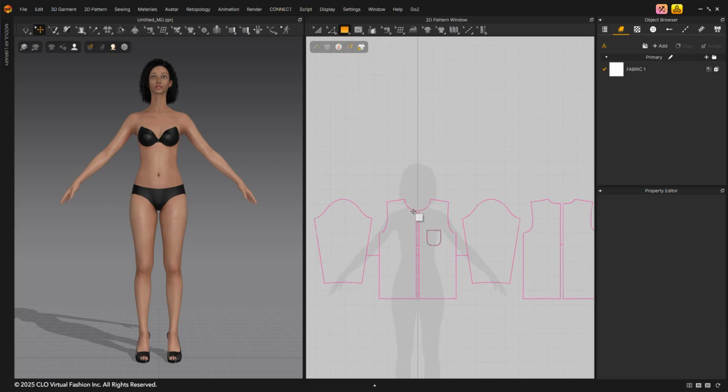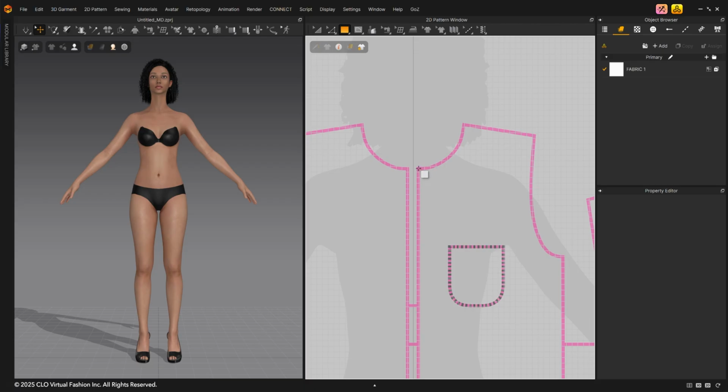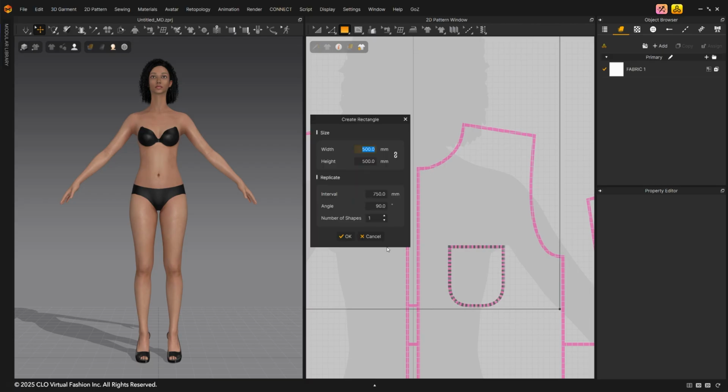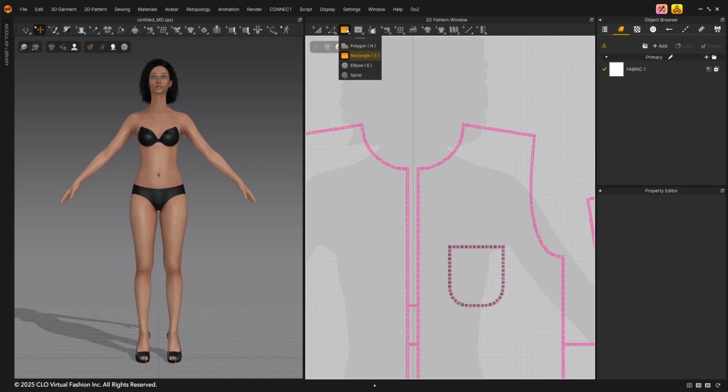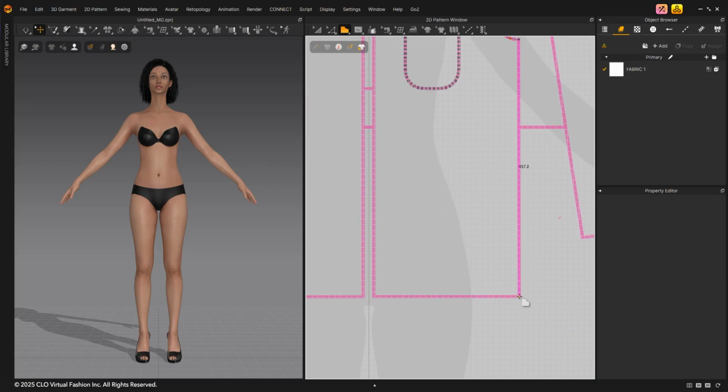Click on the Pattern Shapes button and choose Polygon. You can also use the hotkey H. Start to draw your pattern by clicking around the outline of the background image. By holding Ctrl, you can convert the segment point to a curve point. Hold Shift to make a straight line.